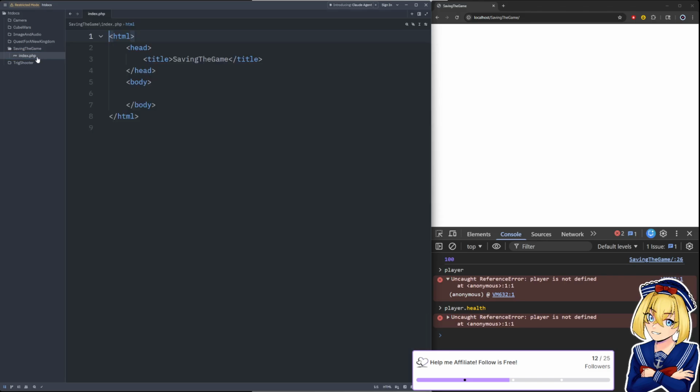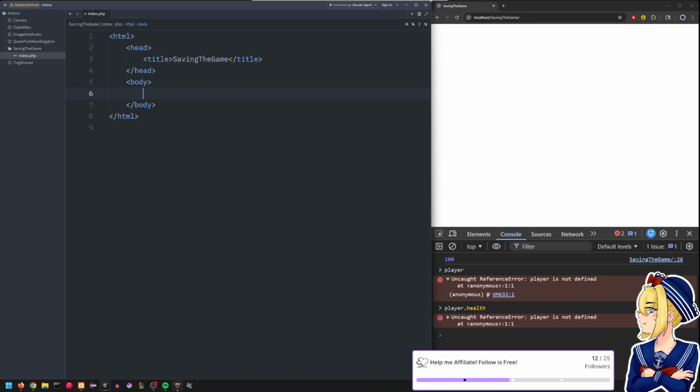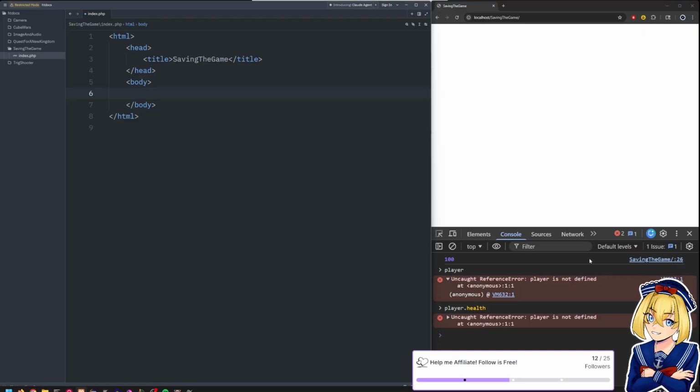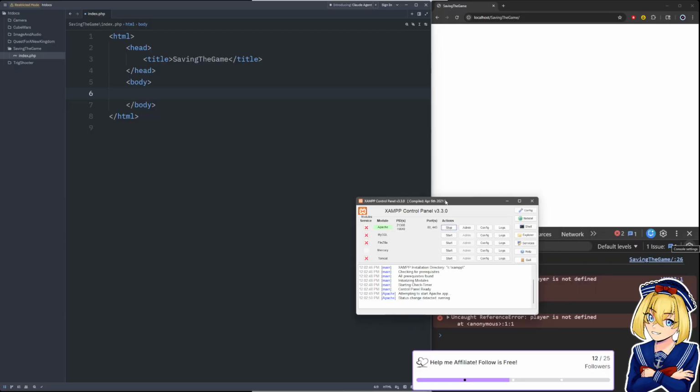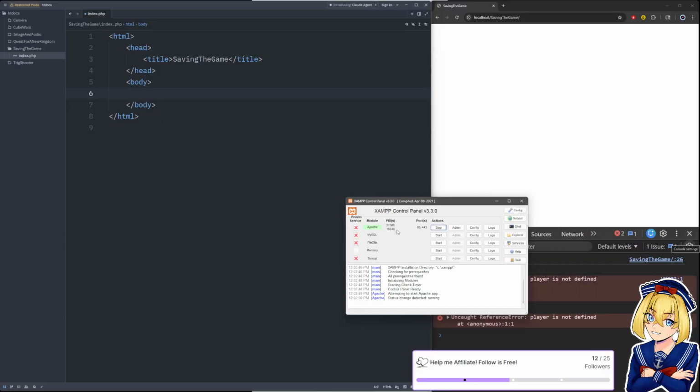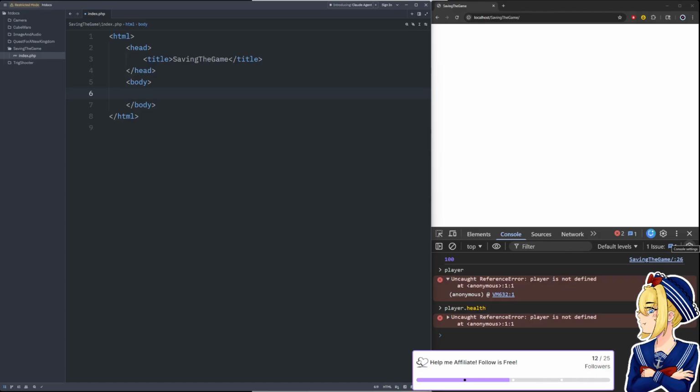And this is important because we're going to be using PHP. In order to use PHP, it must be hosted on a PHP supporting server. I'm using Apache currently. And you must access it through your hosted address. You can't just open the file in Chrome.